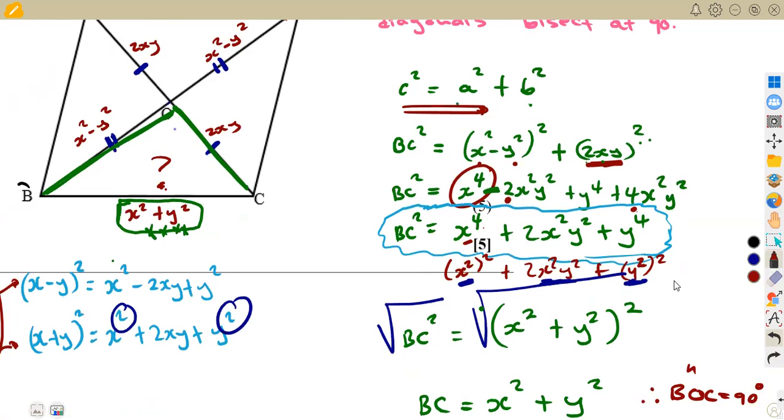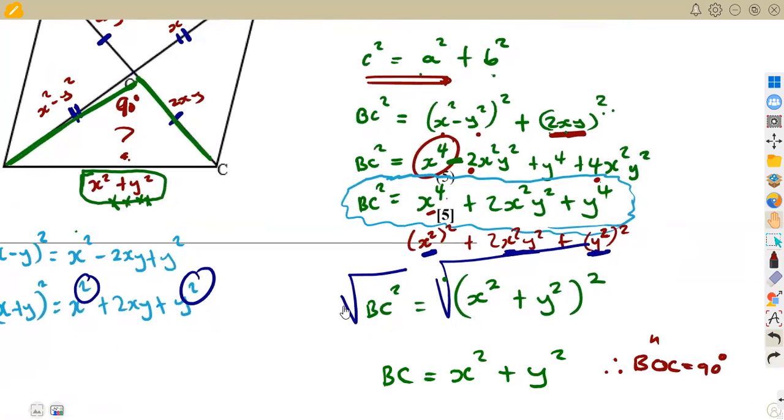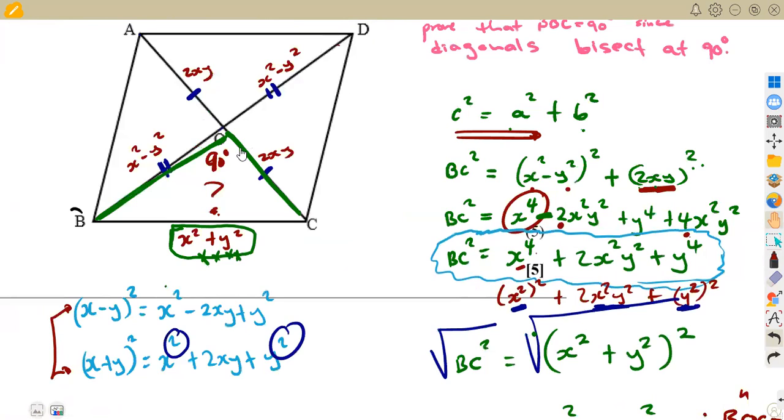All right. So if angle BOC, this one, is equal to 90 degrees, therefore this is a rhombus. There is no way you can use Pythagoras theorem on an angle of 60 degrees. You can use Pythagoras theorem only if there's 90 degrees. We wanted to calculate the hypotenuse, which is BC, and we did that. Remember what I was explaining? We obtained the same answer from Pythagoras theorem, guys, there is no other way. That means this must be 90 degrees, because that is the only place Pythagoras theorem is used, on a right angled triangle. So if BOC is equal to 90 degrees, therefore this makes it a quadrilateral.